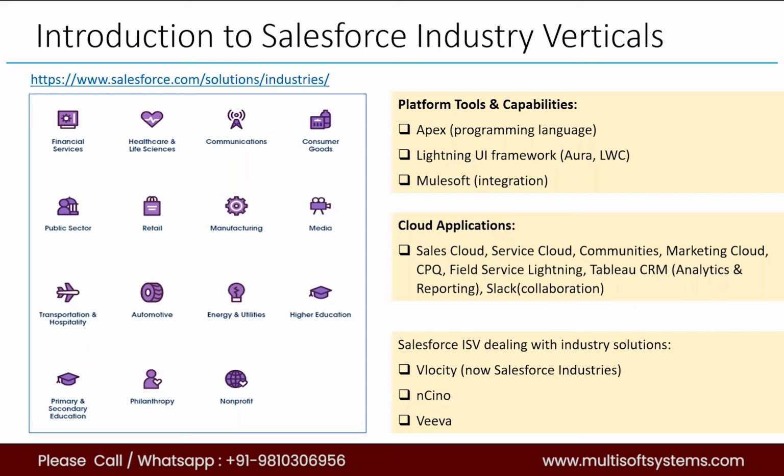Right, okay. So what we have talked about is the platform, right? What they offer you is a programming language and UI framework, which you can customize and build your own application. And then they provide you sales, service, communities, marketing, CPQ, field service, Tableau, all those things, right? In the space of analytics and reporting, the current product that they have is called Tableau CRM, right?